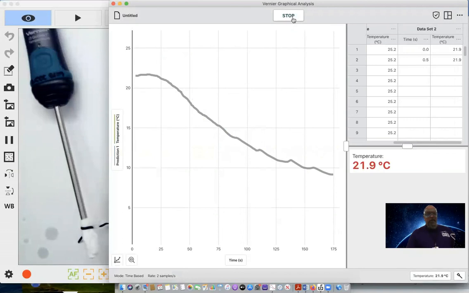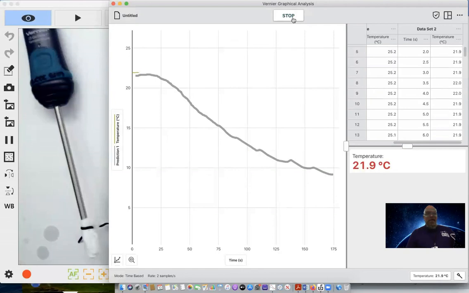So I started it. I'm seeing the graph come across. I was pretty close on my starting point, right around 22 degrees. Let me add the propanol. And I add that on there. The paper towel is supposed to keep the liquid from dripping off all over the place, but it's going to run a little bit. And so far, you can see that my prediction is a little bit off compared to the rate at which it's cooling down.